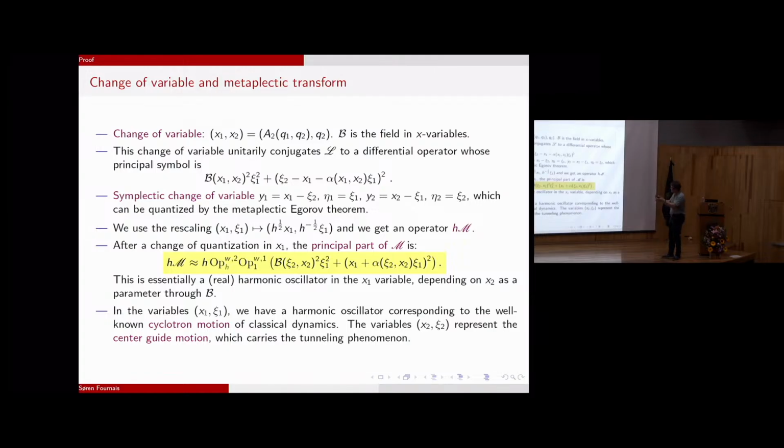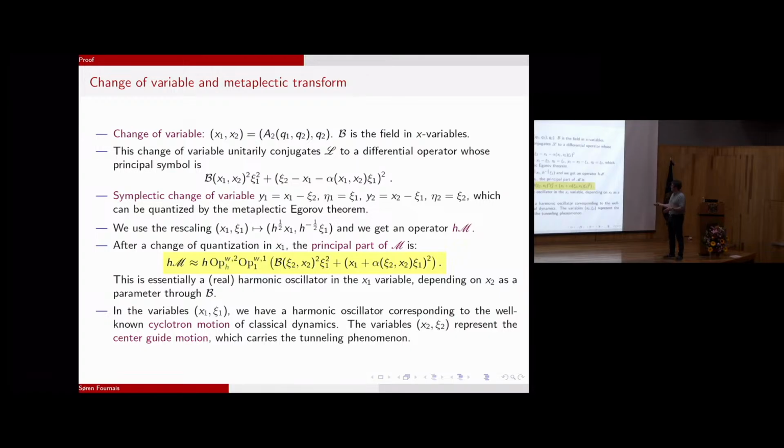And notice that what I have done here really is that I have changed variables, but I have also made this sort of symplectic change of variables. So getting an approximation in these coordinates really doesn't amount to a WKB construction in the original variables. It's something completely different. It's a very different ansatz for what your wave function should look like. Okay, good. But so that is the setup.